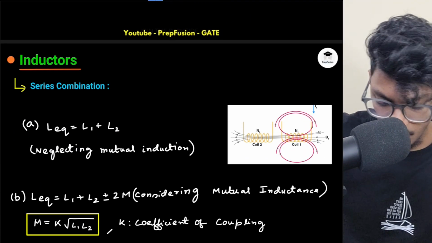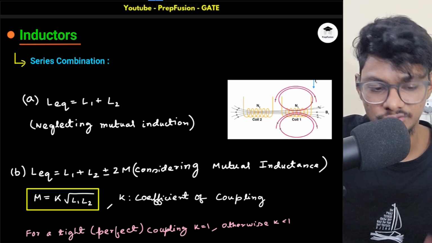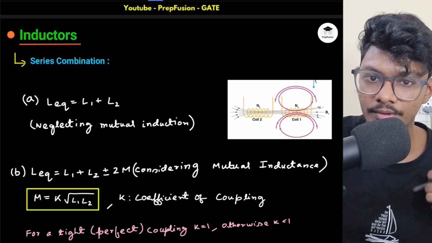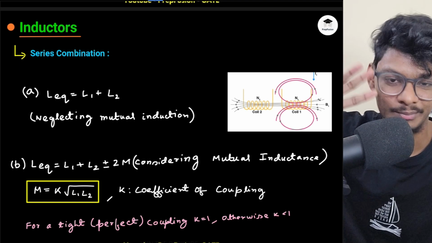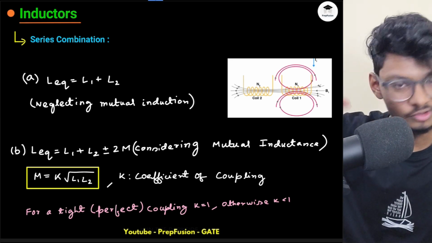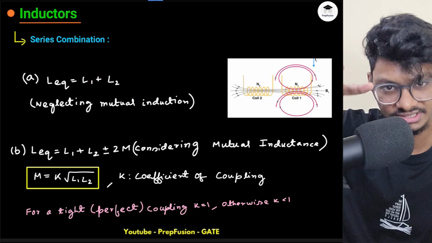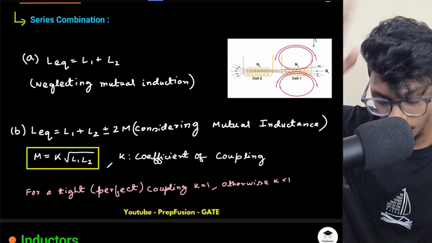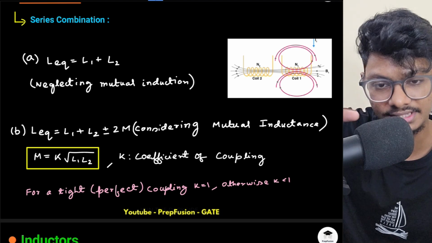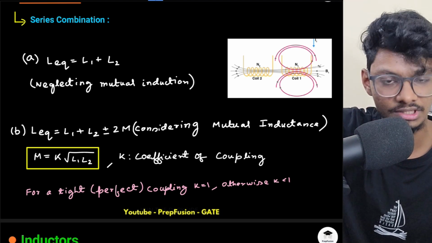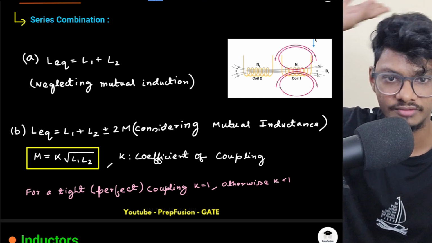Okay, now there was a combination of capacitors, and there is a combination of inductors also, but this is not that difficult. It is just simple. So what is it? L equivalent, we already know, is L1 plus L2 if they're in series. If they're in parallel, we don't talk about any mutual inductance. If they're in series, we talk about mutual inductance. If they're in parallel, it is the simple equation you already know, L1 L2 divided by L1 plus L2.